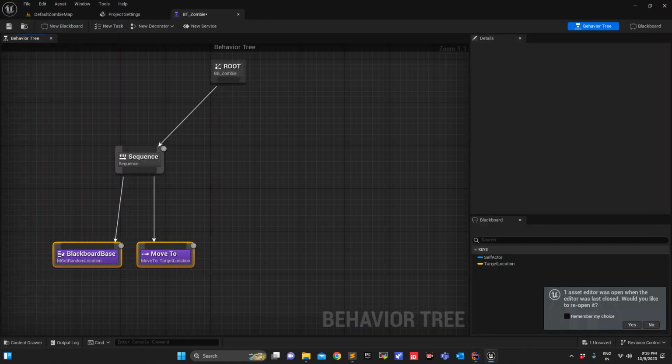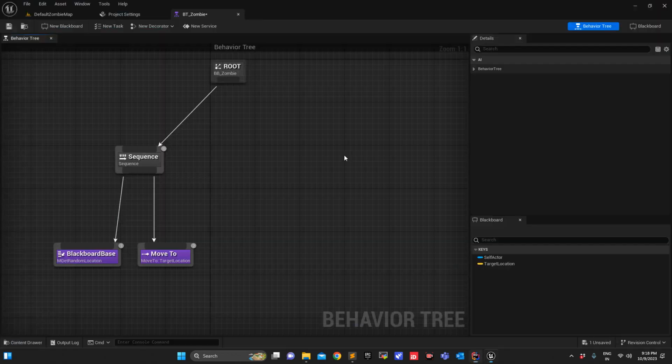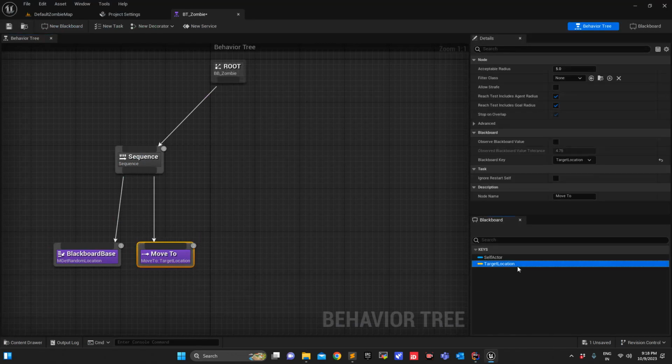So this is your target. Okay, we will move forward. In this tutorial we will implement the same thing, but instead of the target location, as soon as the character can see us, he will come towards us, and we will take the target actor. So this is our main target.